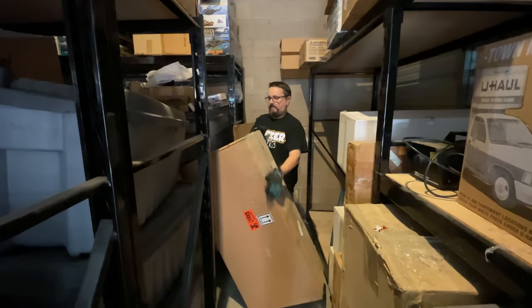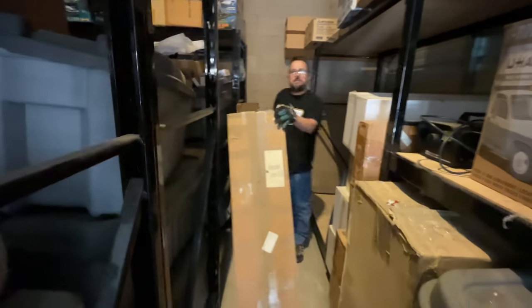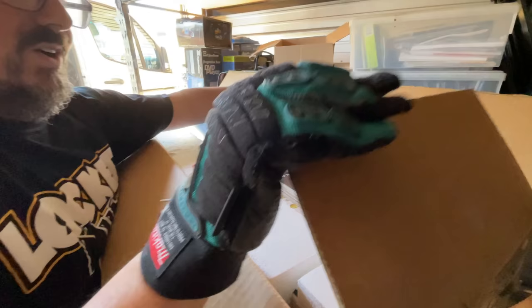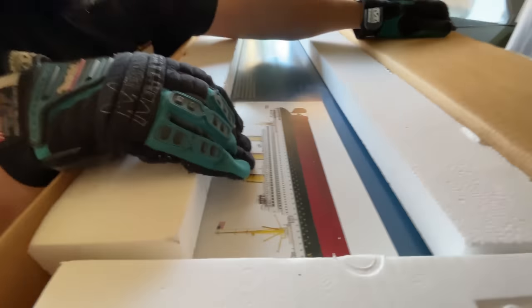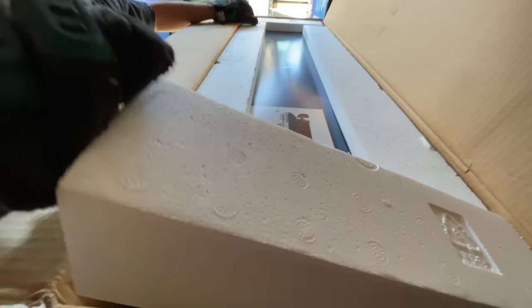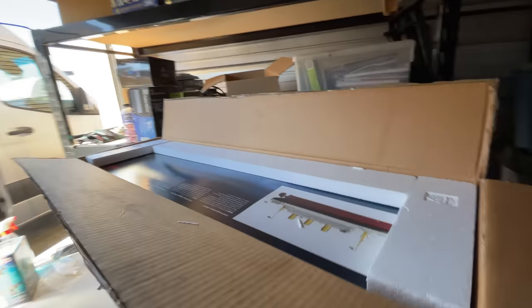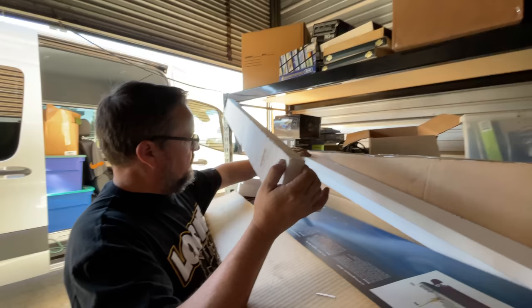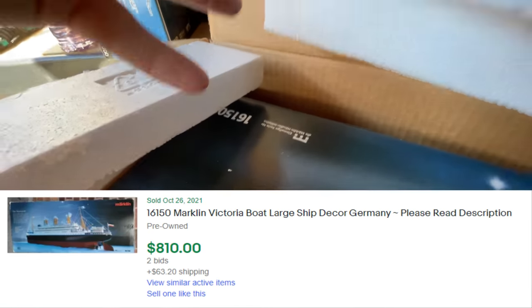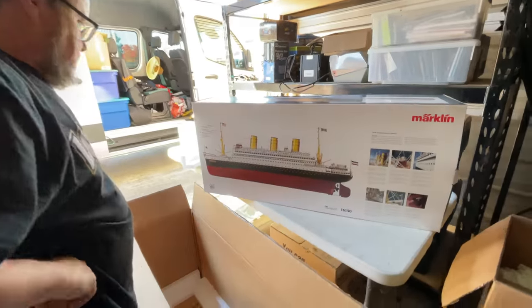This one says 'glass' — it's big to be glass. Oh! There's a Christmas gift in here — what is this? Why does it say glass? It's a ship maybe — there's glass parts, or maybe that means it's fragile. We've got a number here: 16150. Let me get the camera up there. Oh... my... gosh. Is that the Queen Victoria?